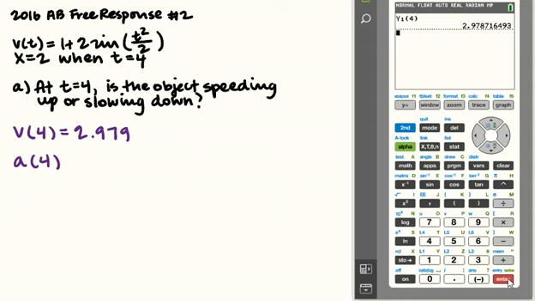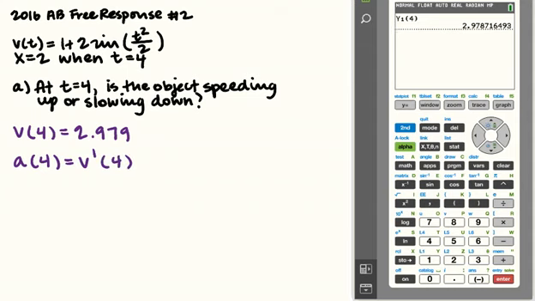Okay, so you all know that acceleration is the derivative of velocity, but I'm afraid that some of us might be prone to just trying to calculate this using the calculator and then writing down the number there. You have to be explicit with the reader, with the grader, about what you are putting into the calculator. How are you getting A of 4? Give it to them in a calculus sense. A of 4 is the derivative of V at t equals 4.